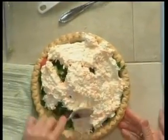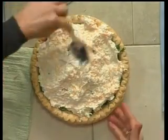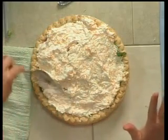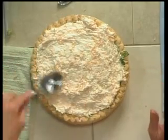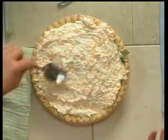Spread your mayonnaise cheese mixture around. Make it pretty. And I guess I failed to mention that you cooked your pie shell at 400 degrees. Well, you need to turn your oven down to 350, because this will cook at 350. So, there we go. We will pop this into the oven.